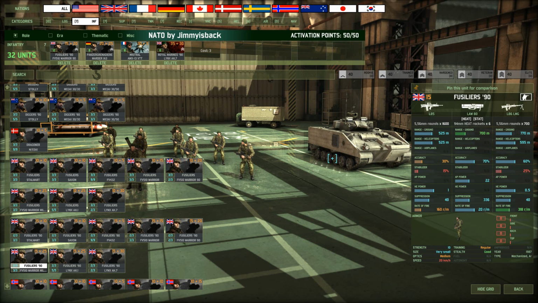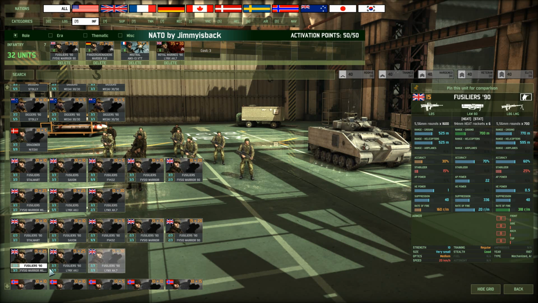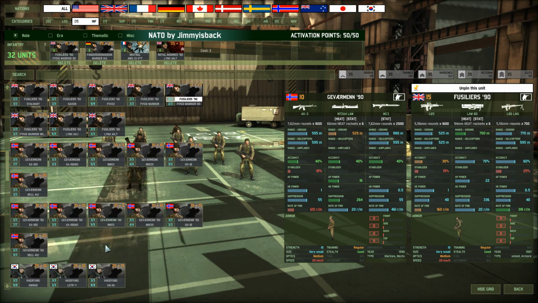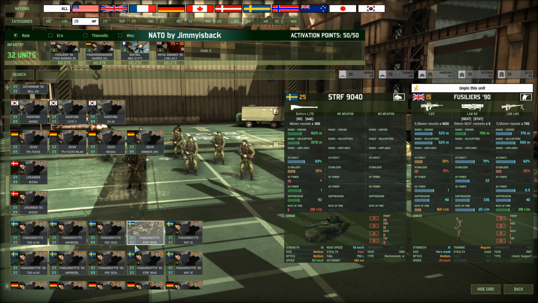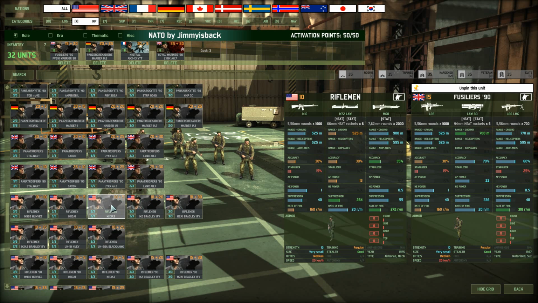Let's see if it does anything to our availability. Yeah, he has 12 hardened, or you can get 12 trained if you go for the Warrior Milan. Other options here, instead of Fusiliers, let's see, Stormers, maybe. Paratroopers I wouldn't really use because you don't have enough of them.